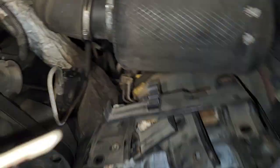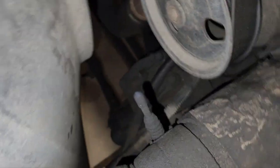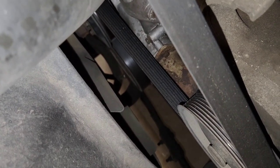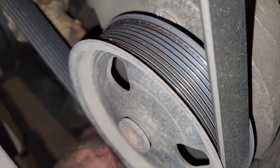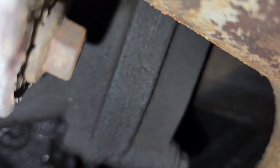Now we just have to get the negative off the driver's side. I'm replacing it because it came with the kit and I'm tired of these terminals sliding off. Follow your cable down — it comes down on this side of the charge air cooler and it's this loomed wire right here. It goes down behind the steering box, comes down underneath the water pump somewhere. It's tough to get on camera.